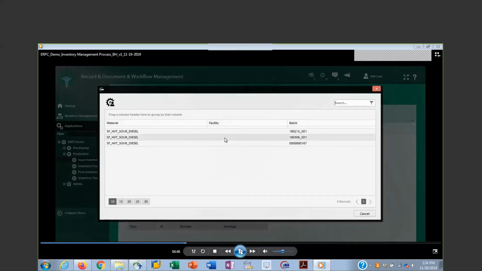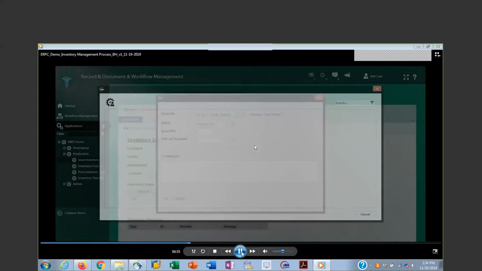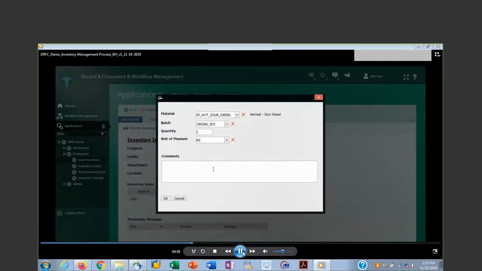You see I have multiple batches assigned for this material, so I'll select the batch that I know needs to be issued out. And then the quantity that I'm issuing out of inventory in the unit of measure. In this case, it's kilograms. And here I can enter comments for the reasoning why I'm issuing this inventory. So I can say that we lost 1 kilo of the harvest sour diesel from the truck.